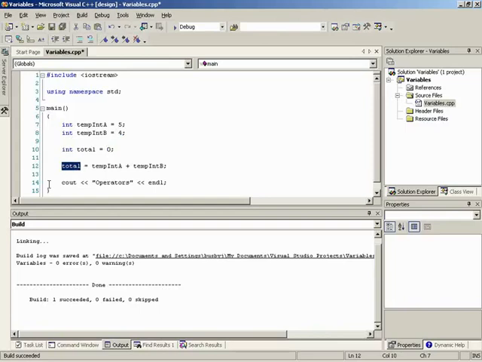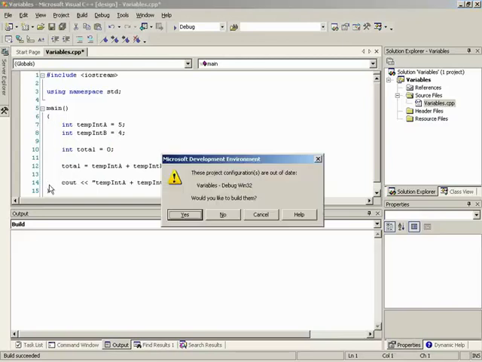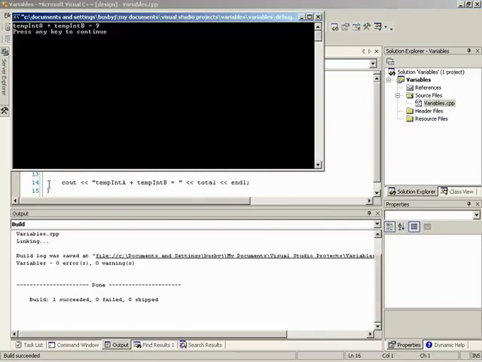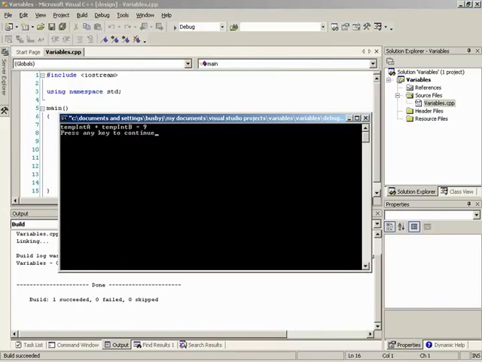So now, let's print this out so that you can see that we indeed do have something working here. Just in case Buzz was making all that up. Hey, it's possible. So we can say temp int A plus temp int B equals, in our quotations, this has nothing to do with reality, meaning that'll print out as is. And we can say total with an end line. So it's going to print out temp int A plus temp int B equals total. And if we press Control F5, yes, we do want to build, you'll get temp int A plus temp int B equals the magic number 9. Hooray!